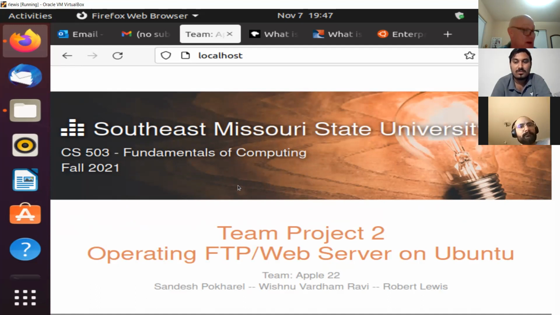I found it very informative. I had a little trouble setting up the FTP server. I couldn't get my configuration file right. When you're saving your configuration file, especially for the web server or for the FTP server, the default format is with Unix line endings, but you can also save it in a Windows format or a DOS format or a Mac format.